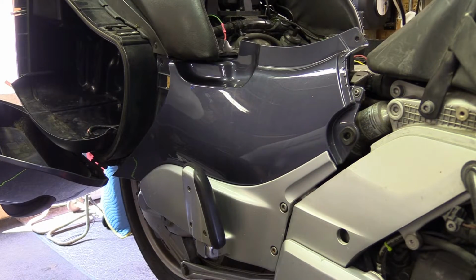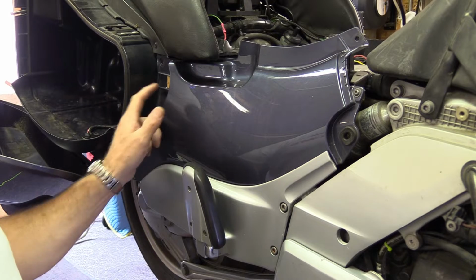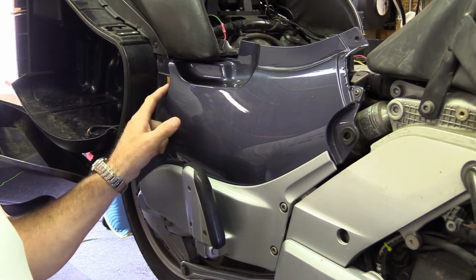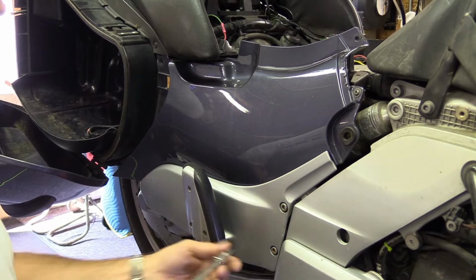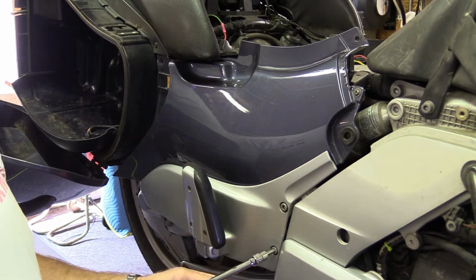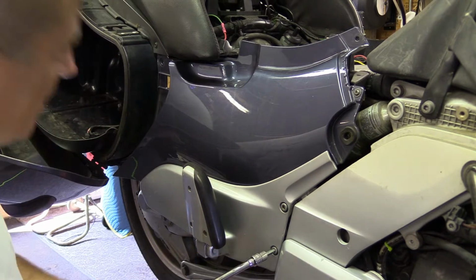One of the items of curious note was that insulation behind this panel. I can see there's insulation or some kind of material here. So I thought I'd take it off on video and you guys can see it with me.